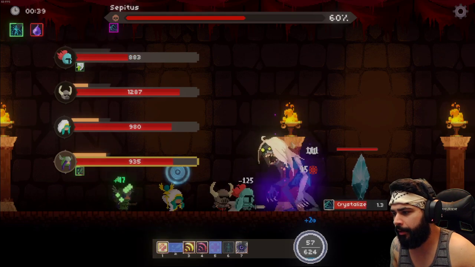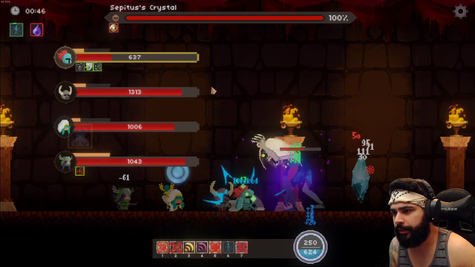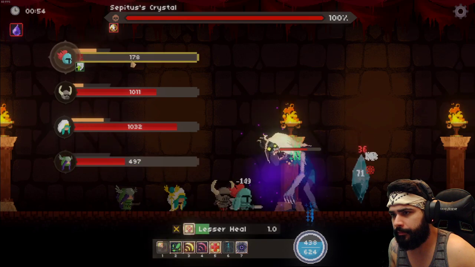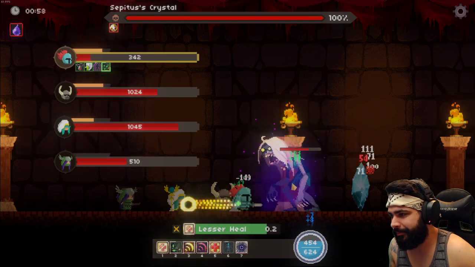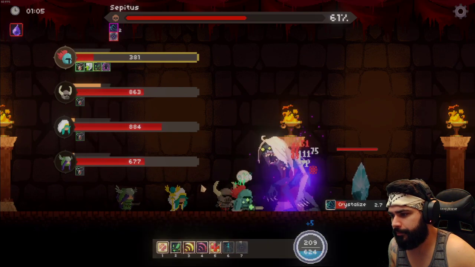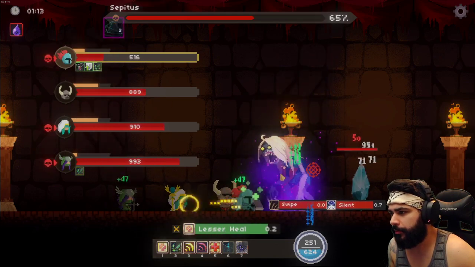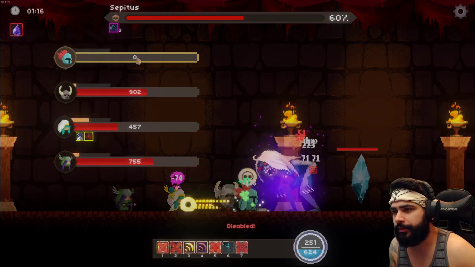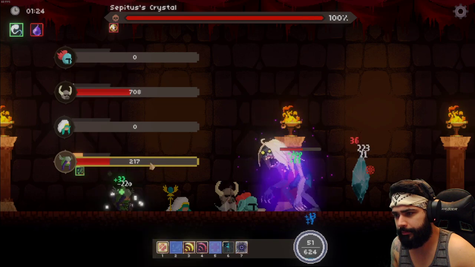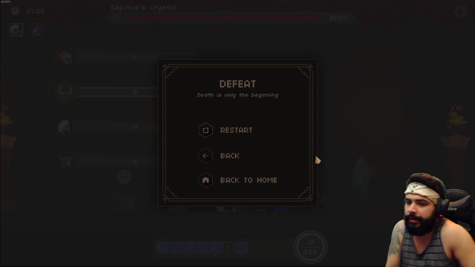I'm out of mana already? How did that happen? This guy? Oh, he gives me mana back, doesn't he? Damn, this guy hits hard. I'm disabled. Great. Oh, they dead. I see. Oh, dear God. Oh, yeah, I think we have to attack the mana crystal. Got it.